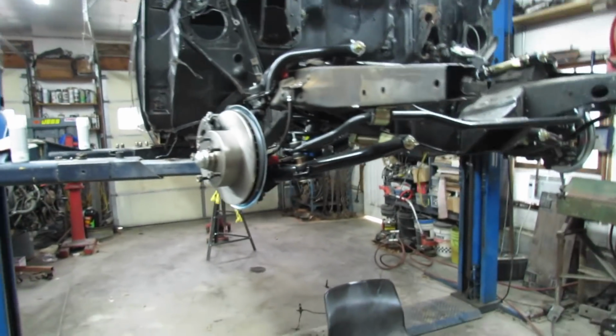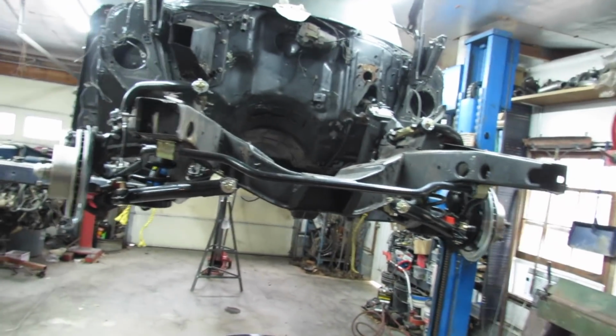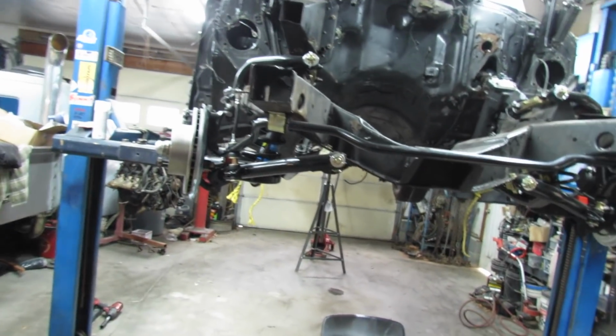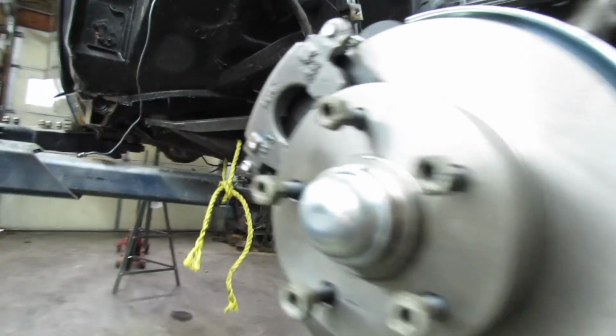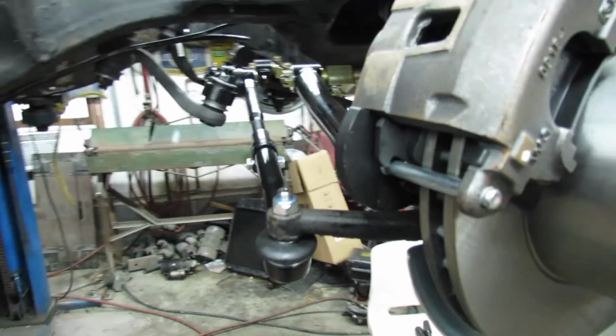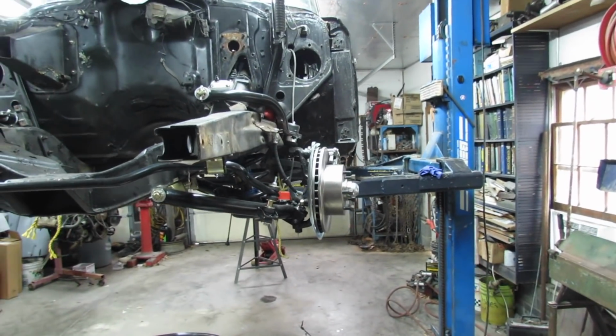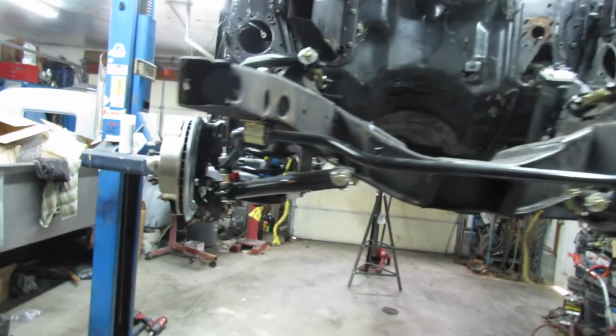Well, I did a dumb thing. I sold the old front end parts before I took the measurement here and here. So now I'm gonna have to adjust because I think I got my toes off a little bit here.